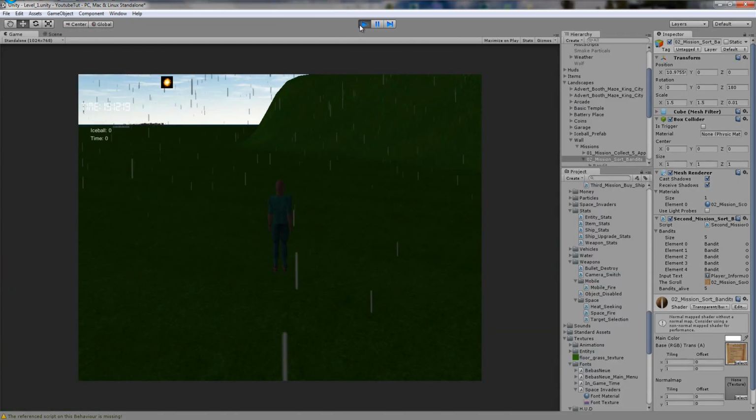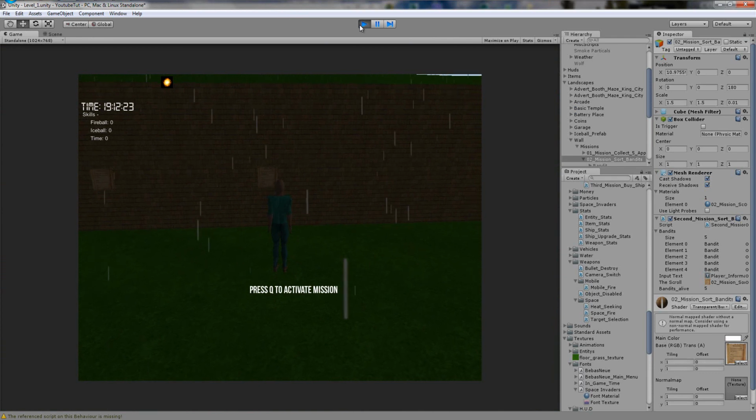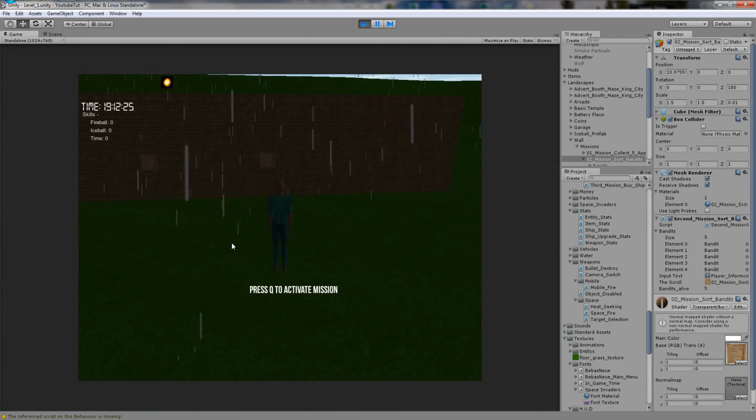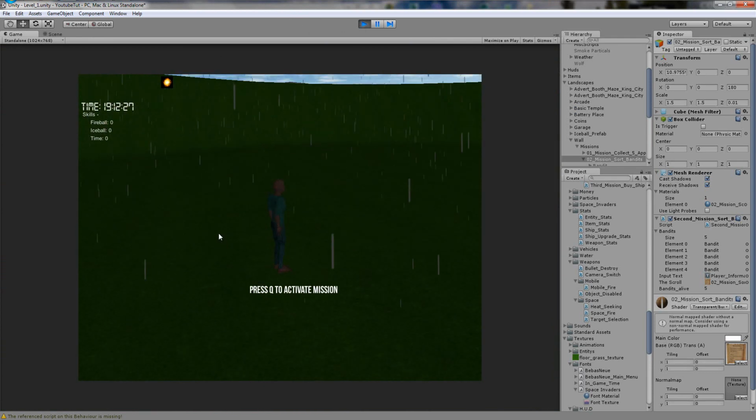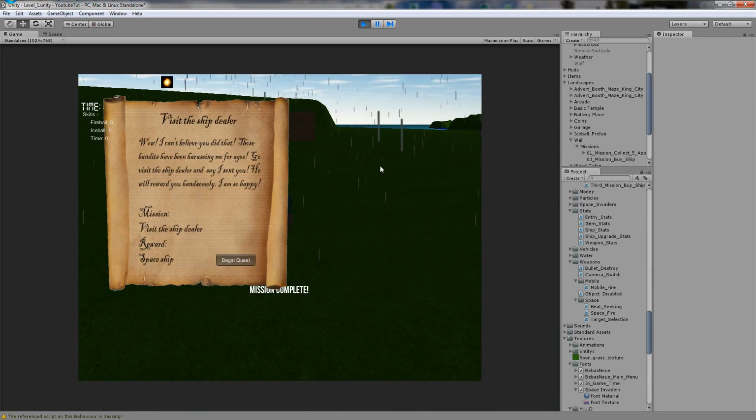Hopefully. So if I turn and run up to this mission here, Q, activate the mission, click begin quest, then if we come away from it all, and if we go to this one and change it to 1, you'll see it no longer sticks. If we change it to 0, as soon as we press the 0 key, boom, we've got it.